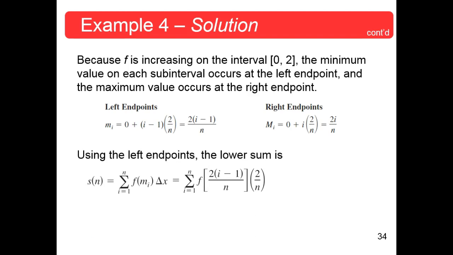Now, the sum of those is going to be these values, the f of, and that was what I did. I squared the 2/5, squared the 4/5. That was taking the f of that, because your f of x is x squared, times the width of that, and that gives you this. Now for the lower one, you plug in this value, and for the upper one, you plug in that value rather than this one. This would be an i here.